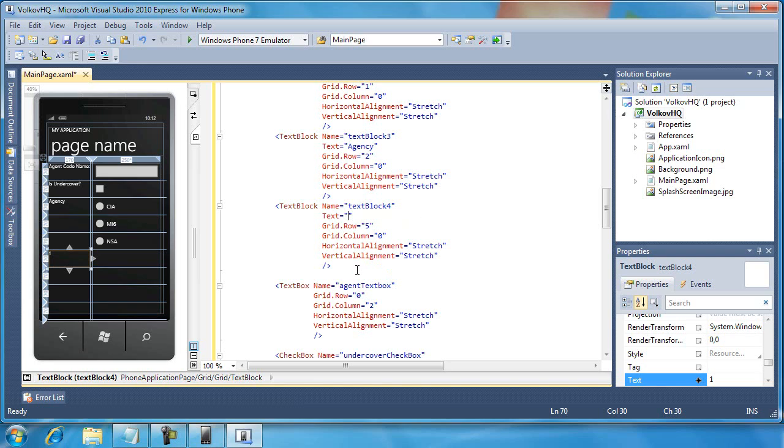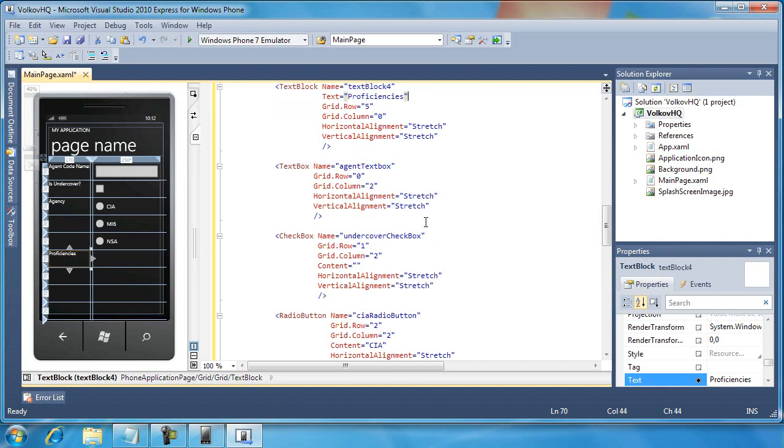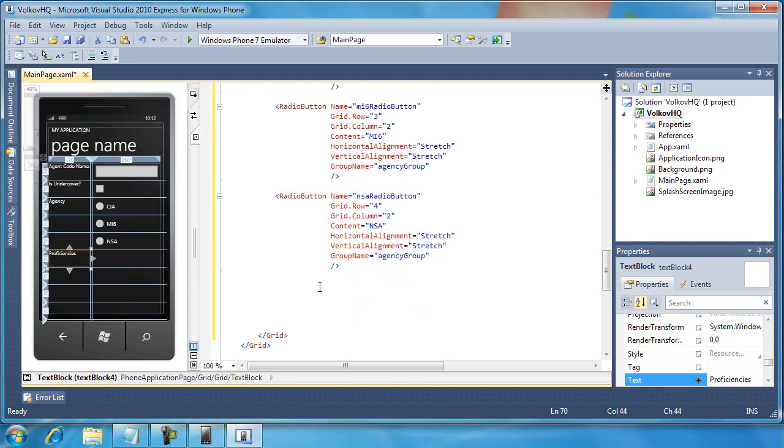I'm going to call this proficiencies. Did I spell it right? Alright, that looks right, but I may have spelled that wrong. I apologize. Okay, let's move on.